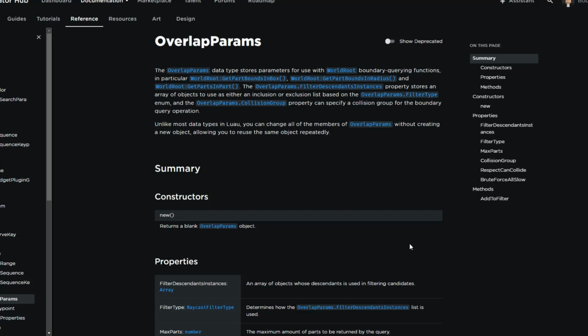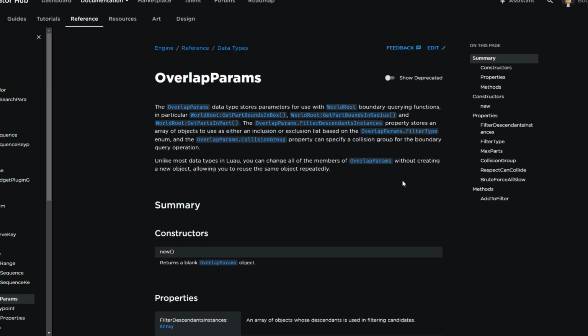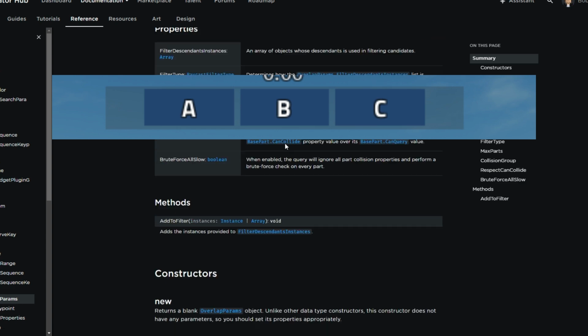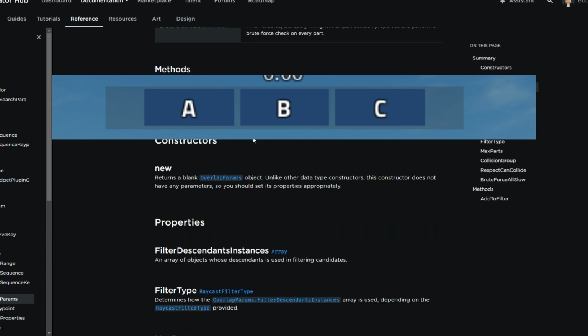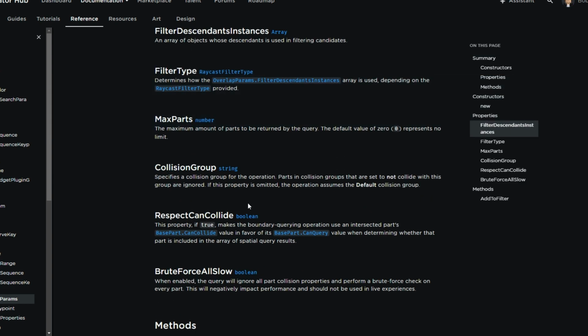When I first tried to make capture points, I tried to use this thing called Region 3, but apparently it was deprecated, so I had to use this new thing in the background here. That was how to detect the players on the point, and I also made this nice UI to show players what points were captured.